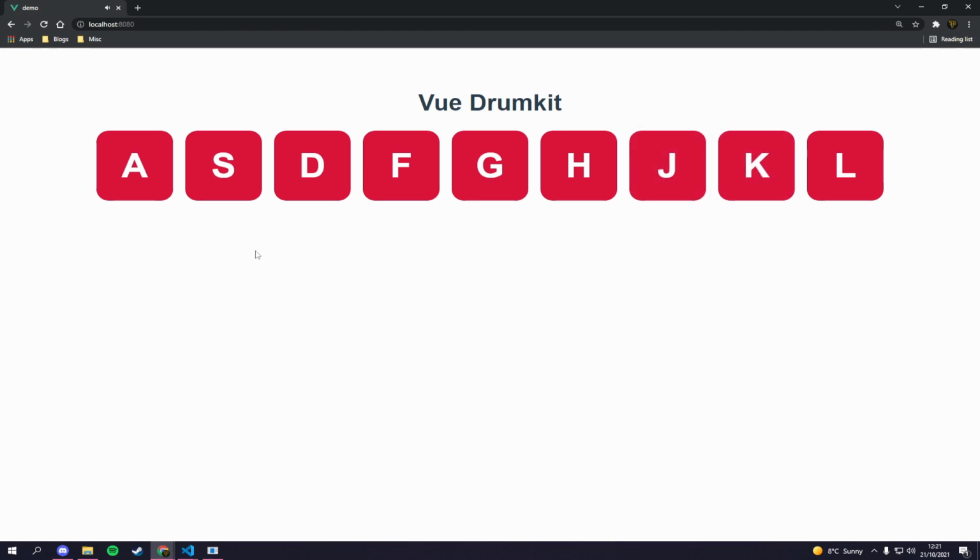But it's not very fluent. If you need to hit S and K quite quickly, it's not going to work out too well. So I hooked up some key commands to this. As you can see, each letter corresponds to a key on your keyboard you can press to also play the sound. So let me give you a quick demonstration.